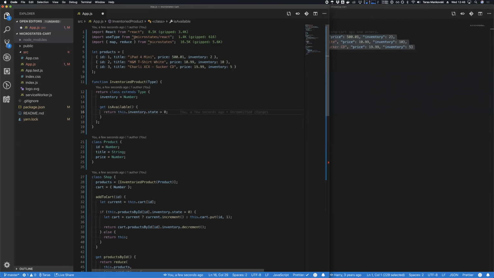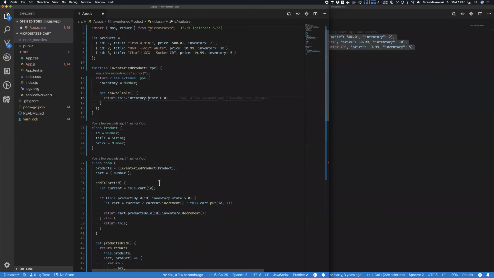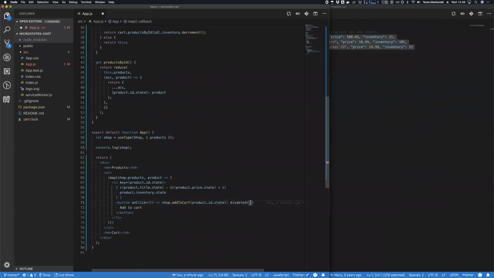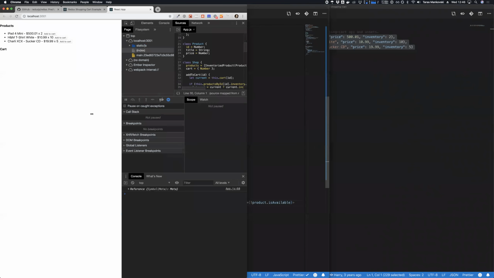What it does is it gives you a way to add context to the actual number itself, in ways that are specific to your particular application. So in this case, we have this inventory product. Now this product is getting the ability to inventory and also the ability to check if the actual product is available. So then for disabled, we can do here product dot is available. If we do just not available, then it's going to be disabled. So let's see if this works. Press the button and then it becomes disabled, and then you can't click it anymore.